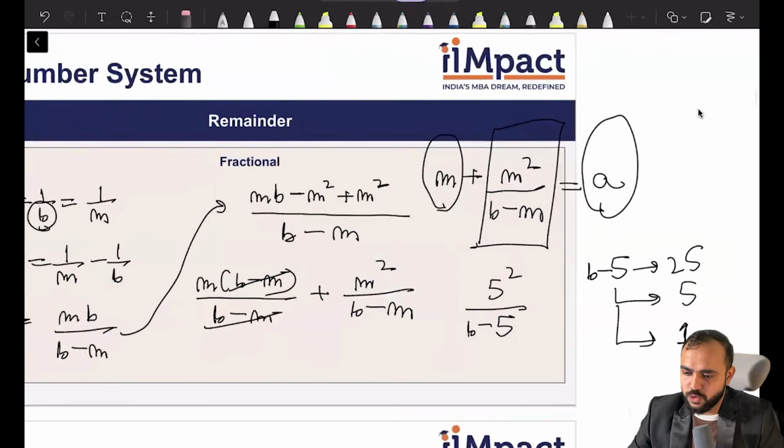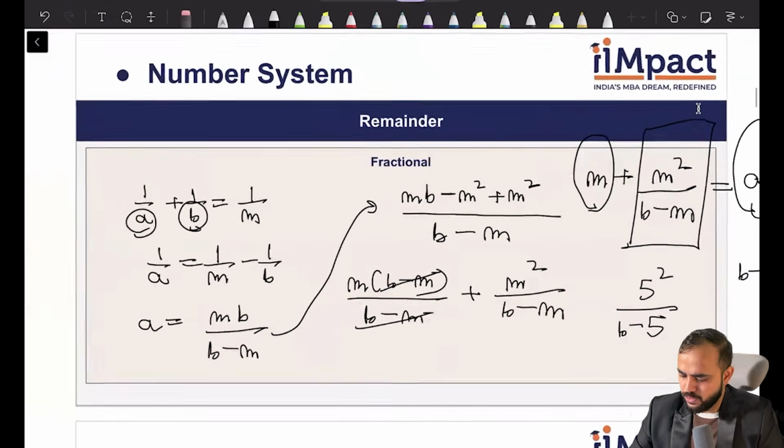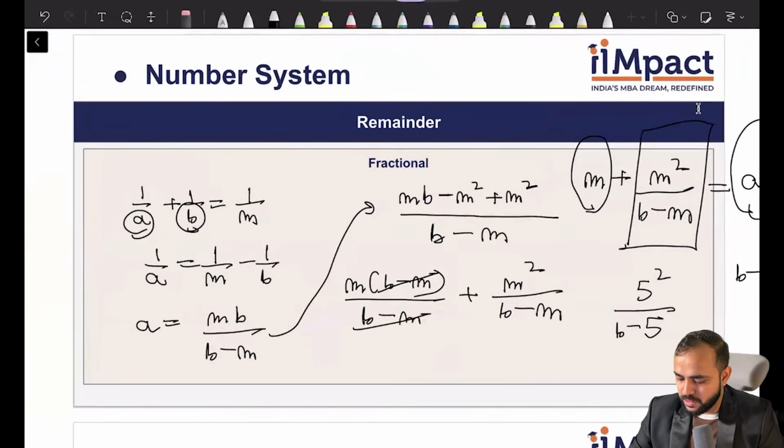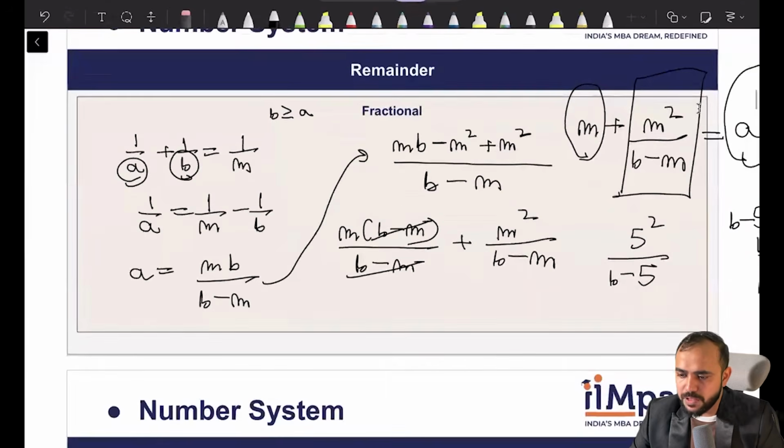The negative values I am removing here: B minus 5 is equal to minus 25, B minus 5 is equal to minus 5. That would also be allowed in this particular situation. However, for now I am working on the assumption B is greater than or equal to A, which would necessitate that B minus 5 is greater than 0. All right, so we will see an example soon for this.